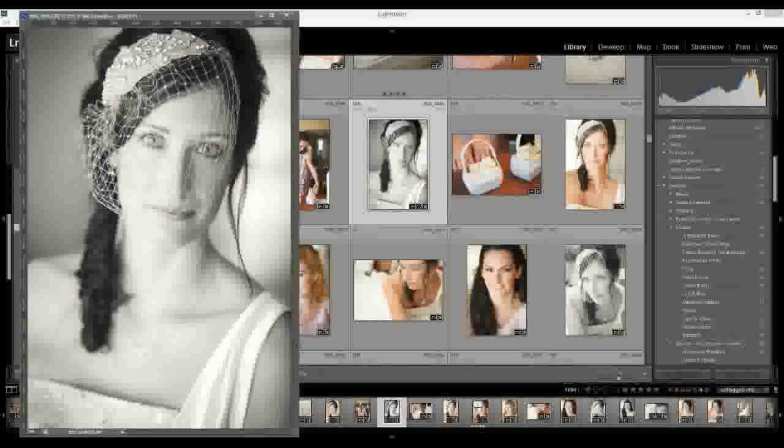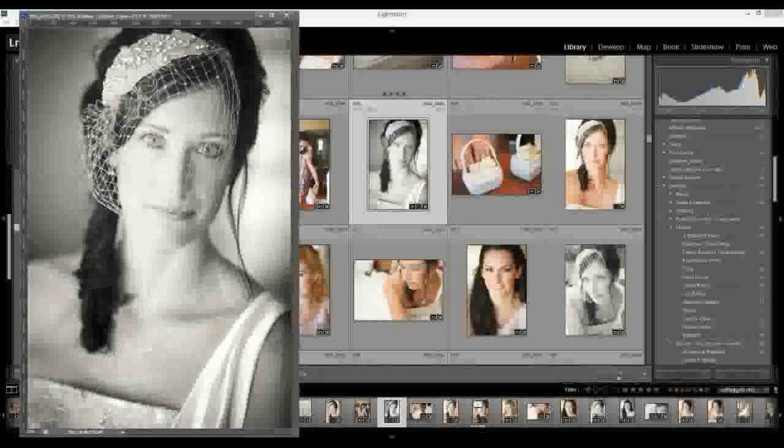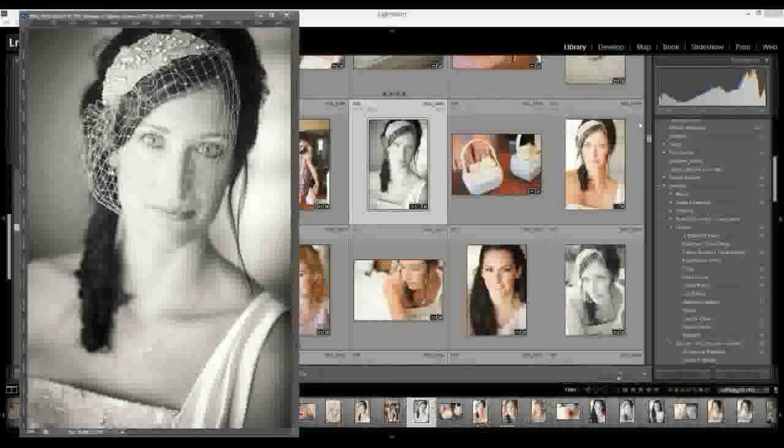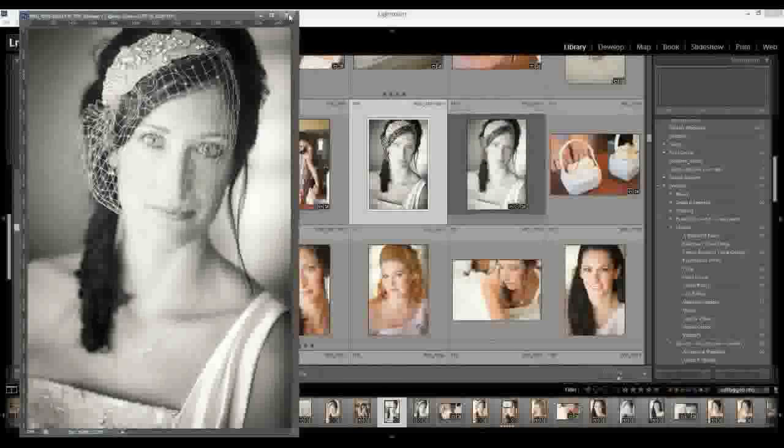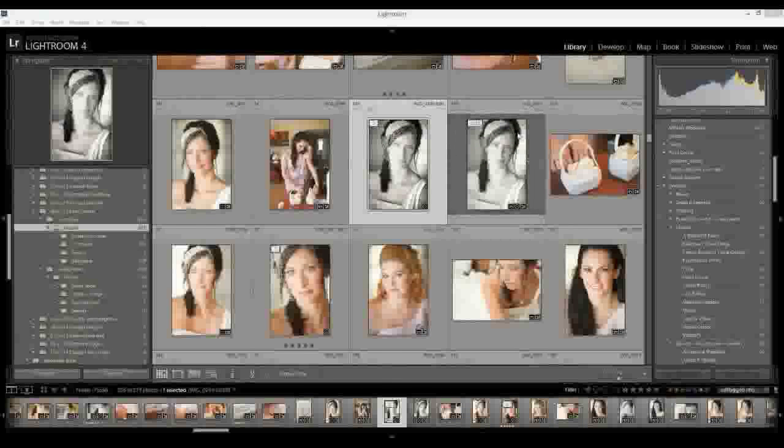So basically on this one, I'm just going to do a dark and light in the center, like a little vignette on the outside, just so you can see a difference when you bring it back in, that something has been done to it. All right, and you'll see that pop in there. Nothing major, no crazy changes. I'm just going to hit save within Photoshop, and that's going to pull it back into Lightroom, and now you'll see that there are two here.